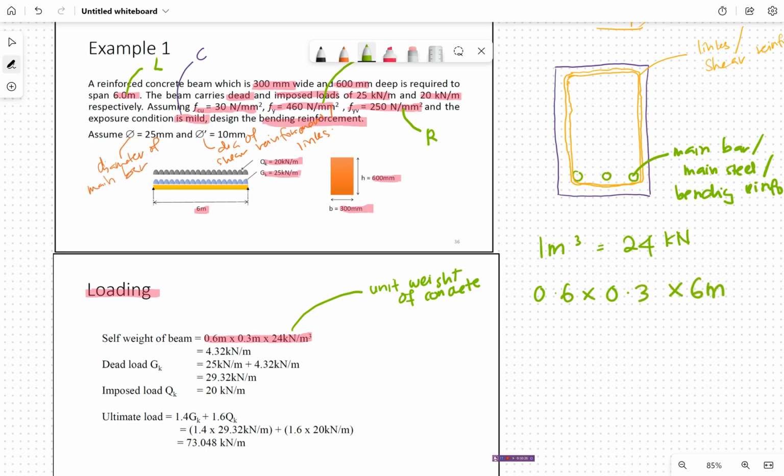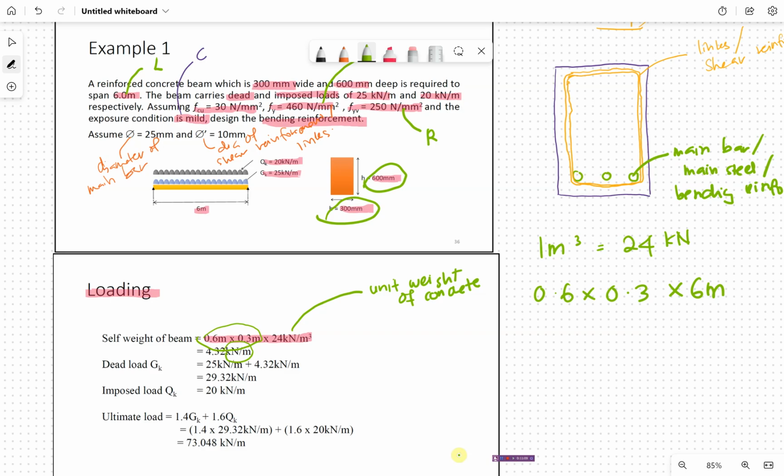Okay. Tapi, look at here, I tak ada darab dengan 6 meter ni. Sorry, 6 meter. I tak ada darab dengan 6 meter sebab kita nak biarkan dia dalam kilonewton per meter dulu. Therefore kita just darab je dengan cross section area which is 0.6 times 0.3. This one ya, tukar to meter, sebab kita nak darab dengan 24 kilonewton per meter cube. So meter cube, so everything must be in meter lah. Tak boleh lah ada millimeter and then darab kilonewton per meter cube. Dia tak sama. So kalau meter, kita kena darab dengan yang juga meter.